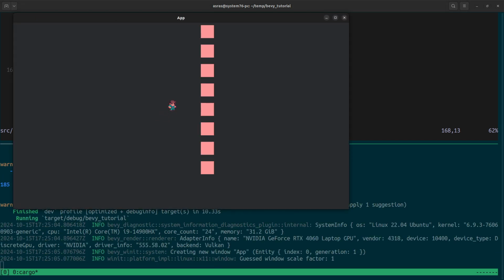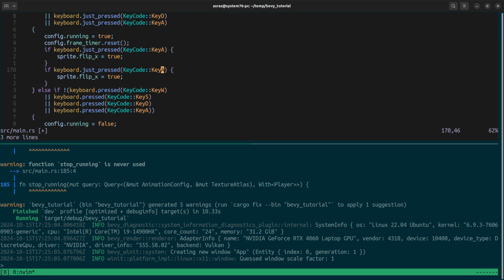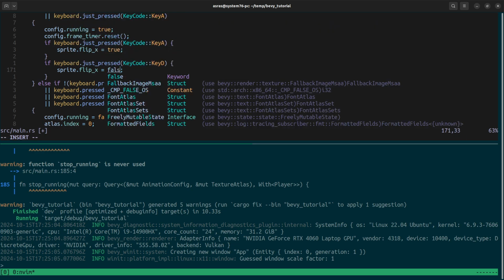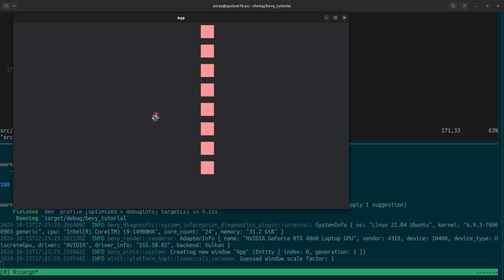But here we're running. If I press A, he flips. But now he never flips back. But that's all right because we can do this and this. So we can go in and change things. I think there's still kind of a logic bug: if I hold A down and then press D, he flips, but okay, he's also standing still.